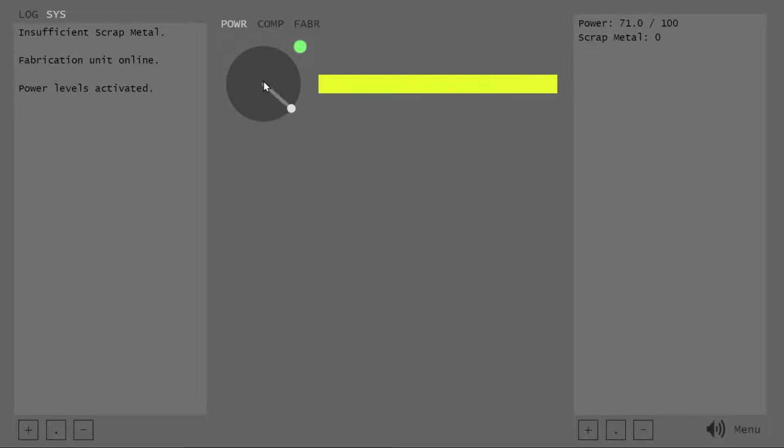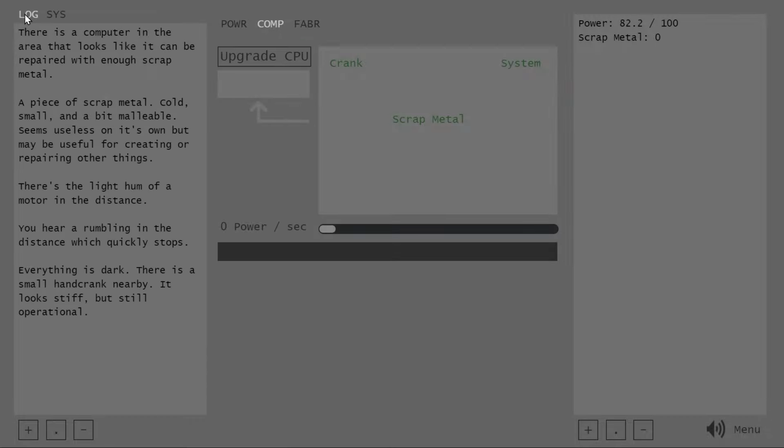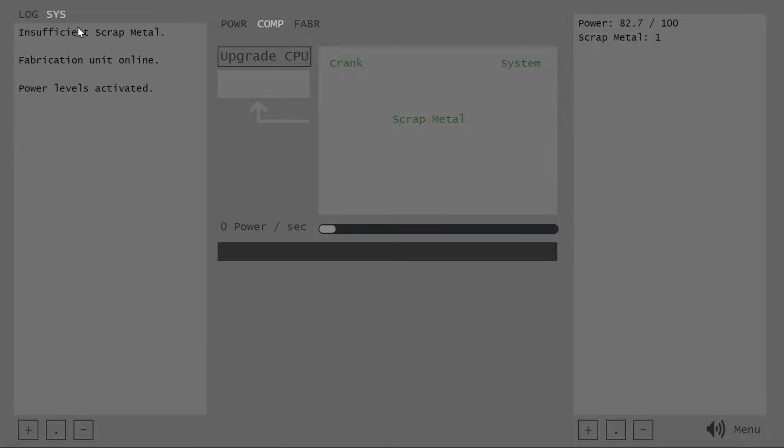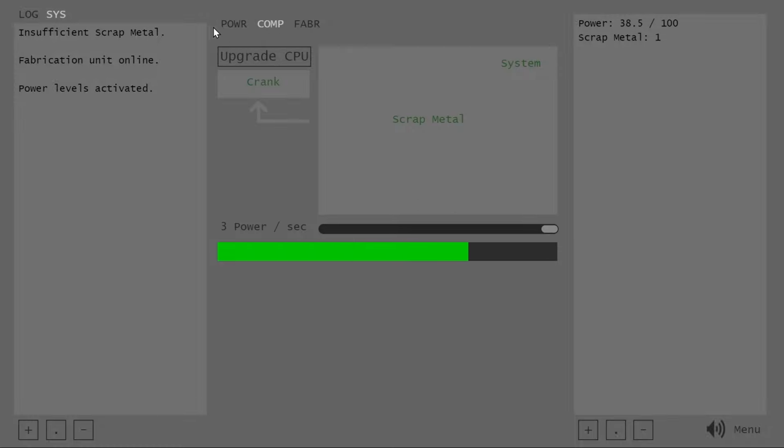All right, go ahead and get some more power back. Oh, okay. We have a CPU. Power. Let's go ahead and put the crank in there, I guess. There's three systems: scrap metal and crank. Maybe we get scrap metal going. I don't know what this is doing. Maybe upgrading it.